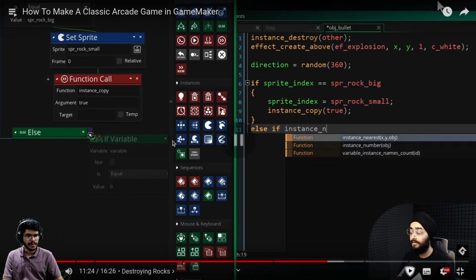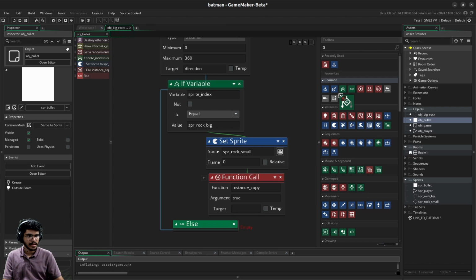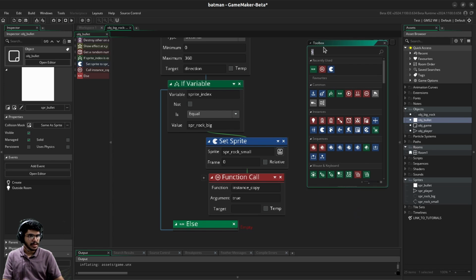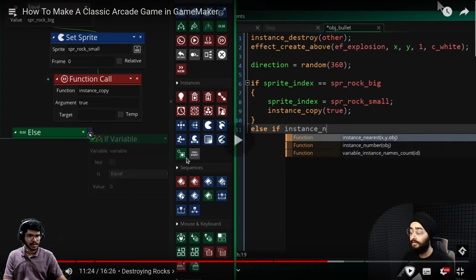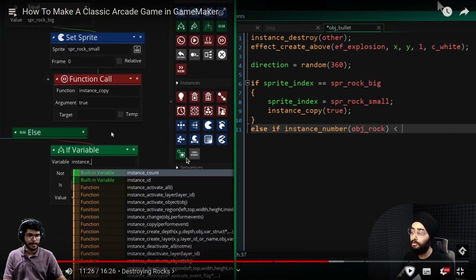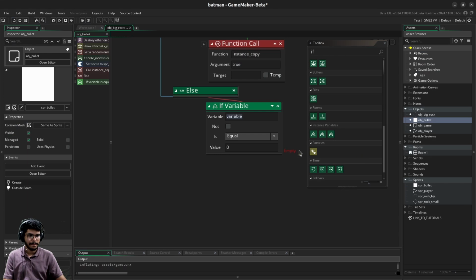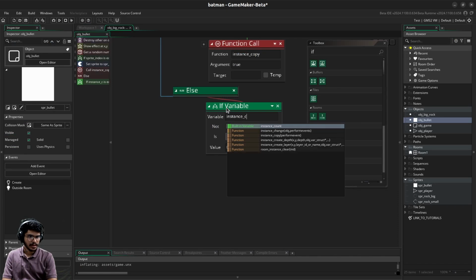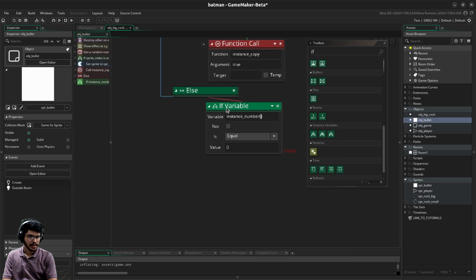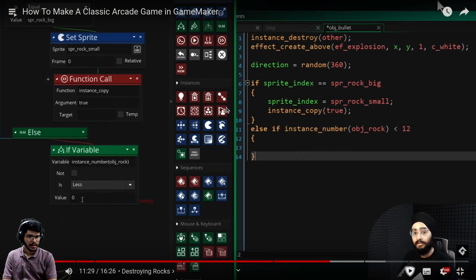And after the else, we add another if statement, another condition to check if the number of rocks in the room is less than 12.